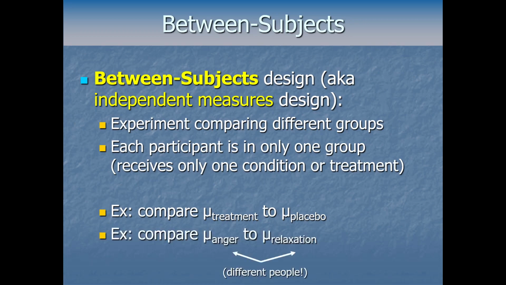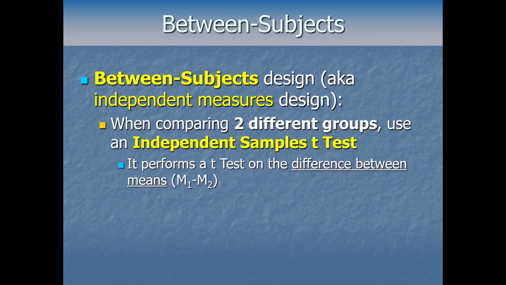Or another example would be comparing the mean of our anger group to the mean of our relaxation group. And again, these are groups we assigned, and we made some people angry and different people we made relaxed. Like maybe we used an enraging story or a very chill story that they listened to or something like that. And again, we would use inferential statistics to generalize from our two group samples to the entire population to make an inference about like anger and relaxation in general.